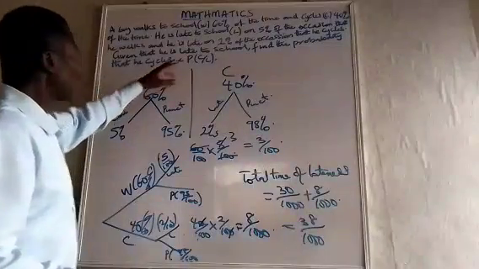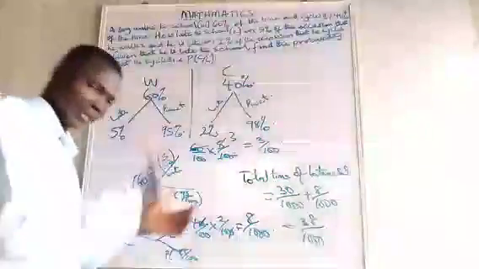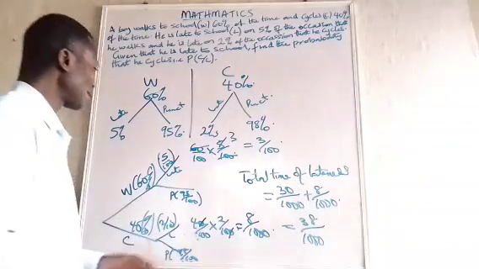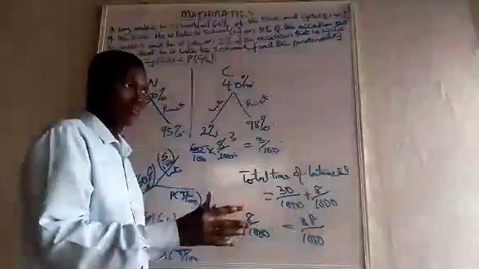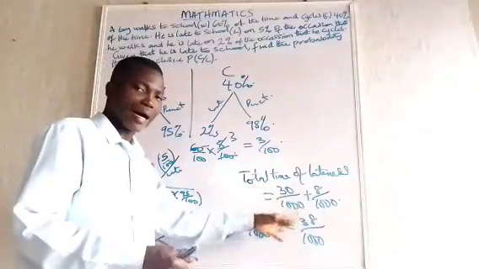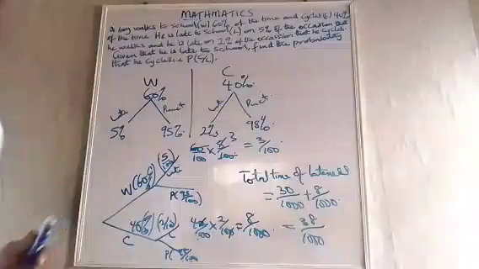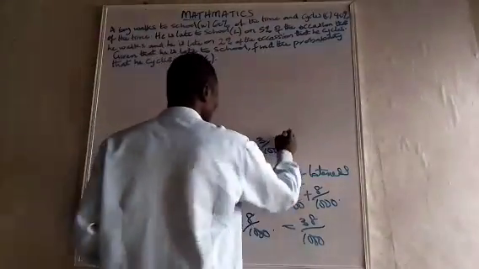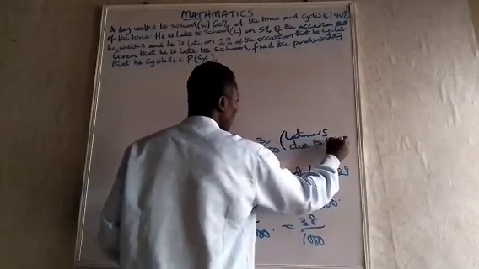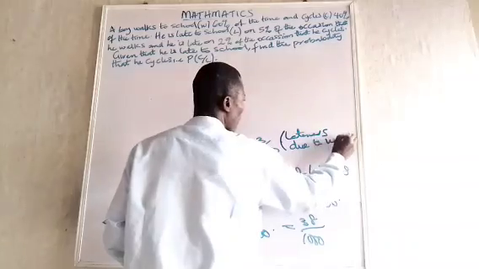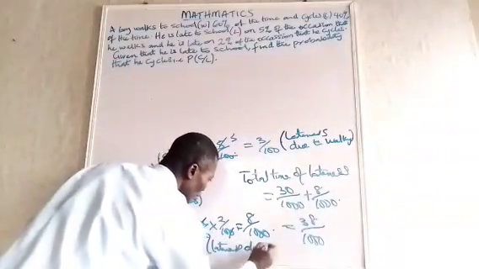But we are now asked to find the probability that, given this time that he is late, he cycled. And that is going to be gotten by taking the total time of being late by cycling over the overall total time of being late by cycling and walking. So here, please take note. Lateness due to walking. Sorry, let me do that. Here, lateness due to cycling.